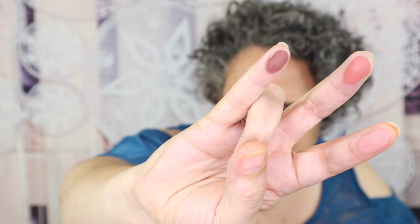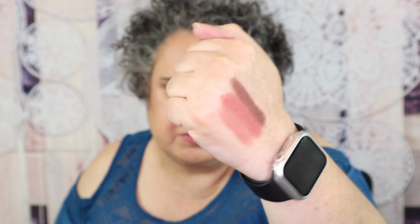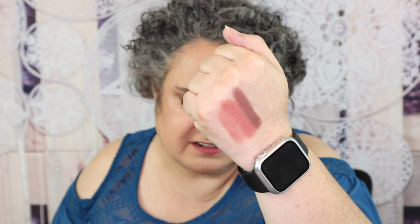Sugar Bear is a light mauve matte. Lolly is a medium mauve matte. And Sweet Tooth is a really dark matte. It's actually more on the creamier side. I don't know why I switched them with these three fingers, not that third one, but there you go. But that is one swipe, you guys. They are so pigmented. You can go in with a really light hand to make it lighter, or they're really easy to build up as well.